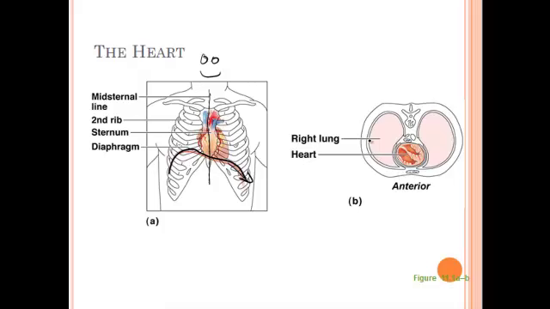So this is a cross section of the body, and you can see this is the vertebrae here in the back. Here are our lungs on the sides here, so our right and our left lung, and then here's the heart, and you can see that the heart is close to the front of the body. So here's the sternum. So all this between your heart and the outside world is this sternum, your rib cage there, and then there's a few layers of tissue. So it's right up there close to the front of the body.